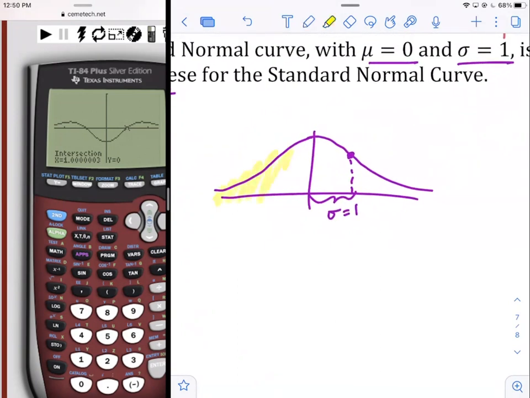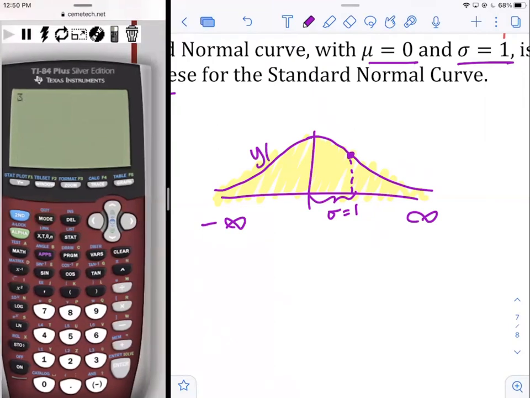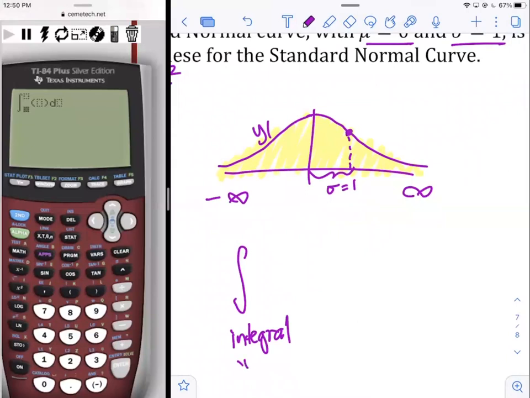If I want the calculator to approximate the area under this curve from -infinity to infinity, here's what I'm going to do. From the home screen, okay, remember my function is in Y1. From my home screen, second quit, there's a way to do that. Math, not 8, but if you look at math 9, math 8 is the derivative. Math 9 is the most extreme type of INT out there. It's the effing INT, okay? And if you hit it, look what shows up on your home screen. You get what's called the integral symbol, okay? And the integral looks like an S because it is. It stands for the sum. But it's the sum of infinitely many parts.